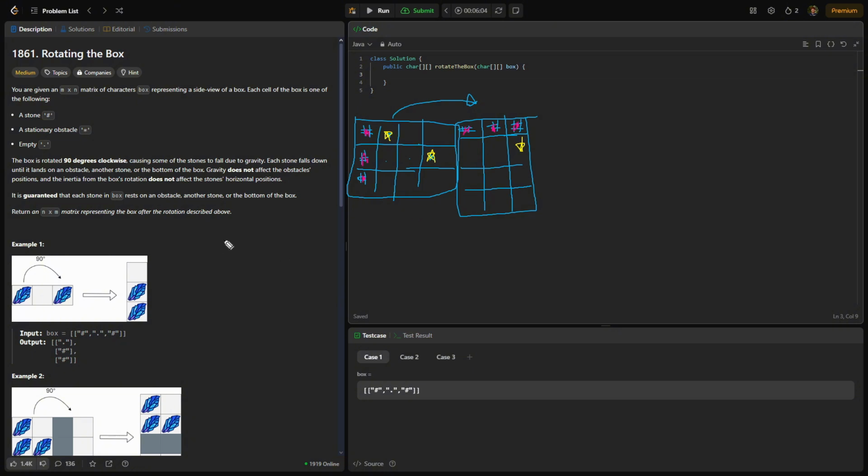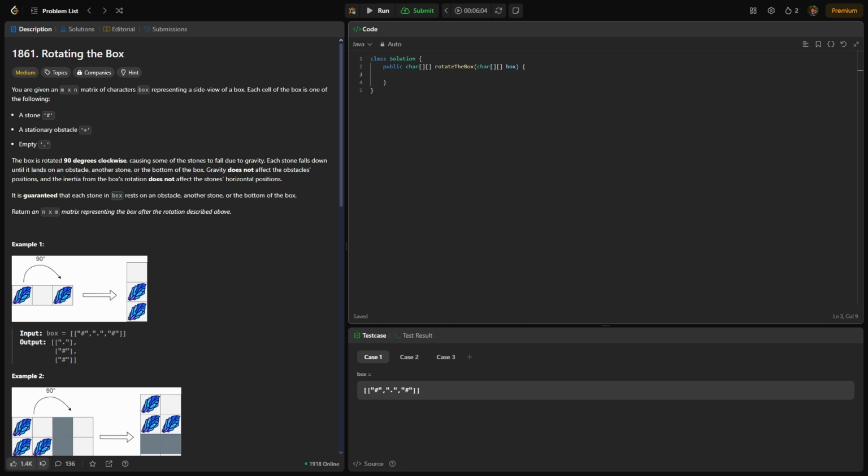So, using that understanding of how this problem works, let's review how we're going to address it. Our plan: we're going to first rotate our grid 90 degrees clockwise by transposing the grid and reversing the rows. This is just a simple way for us to, code-wise, flip the grid onto its side so that we can analyze how the stones will fall.